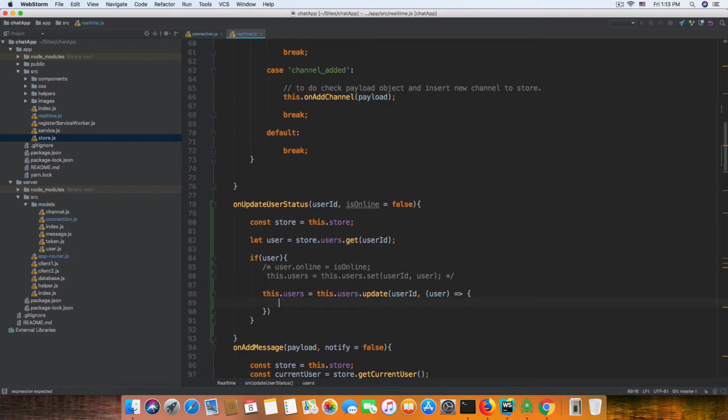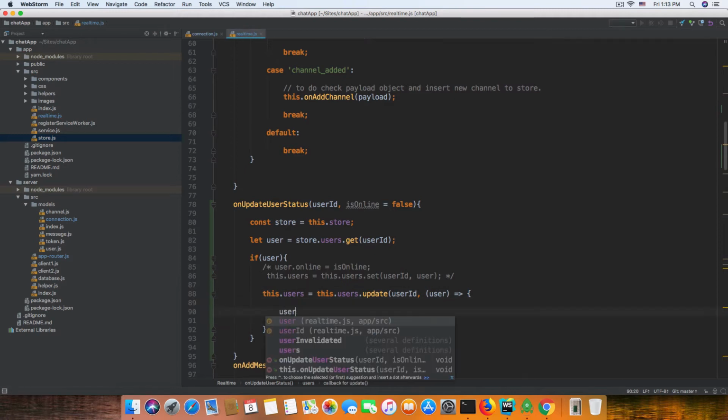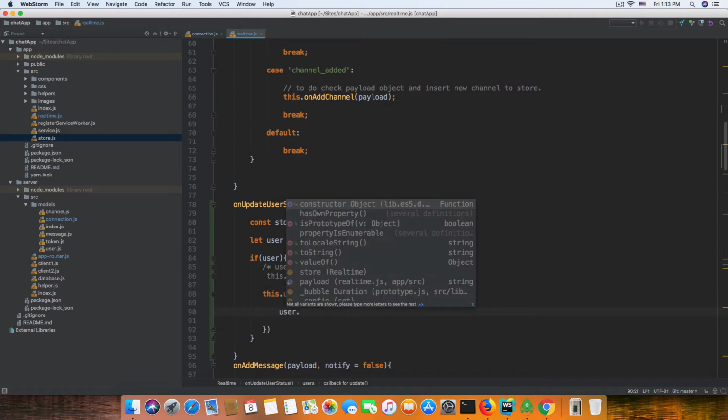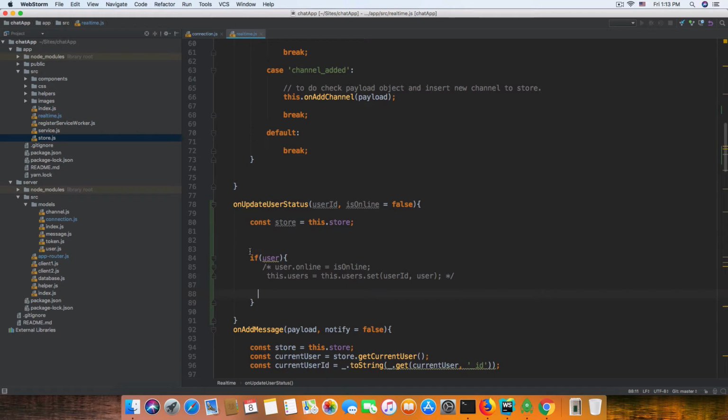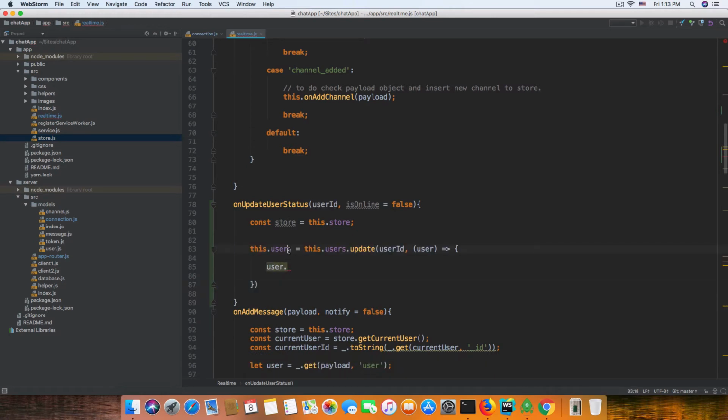So now we don't need to do this anymore. We don't need to loop anymore. This dot user will update where user ID, and it can automatically find the user with a matching ID, and then we can do this user online equal exactly the is online parameter we set.